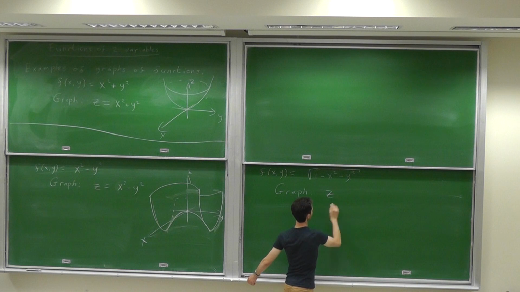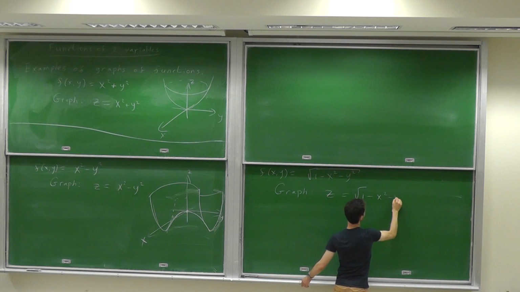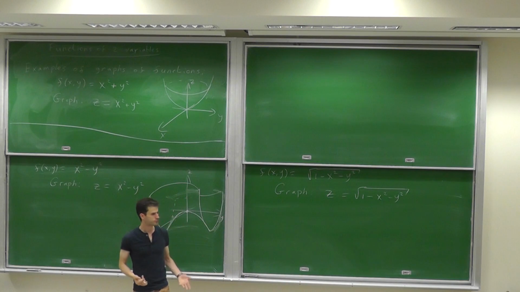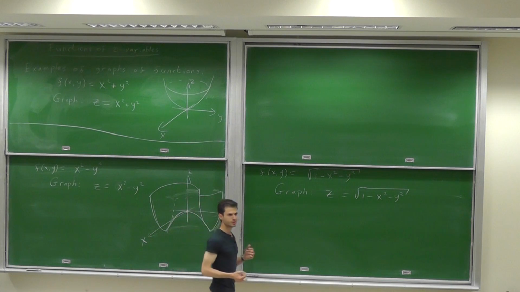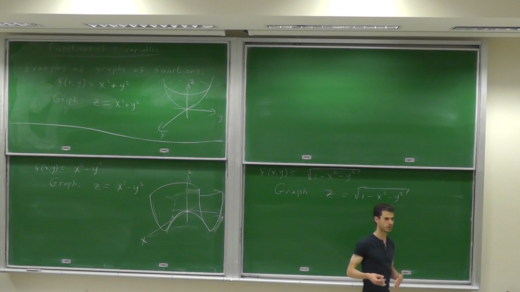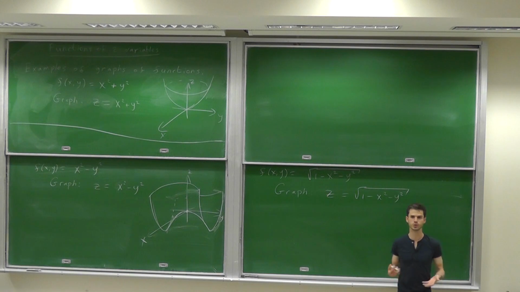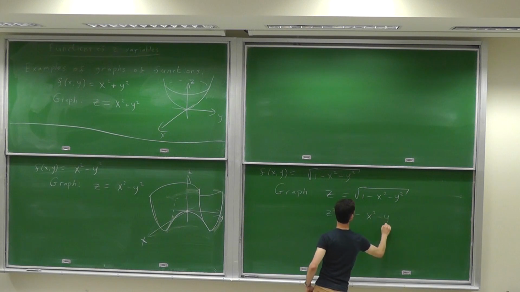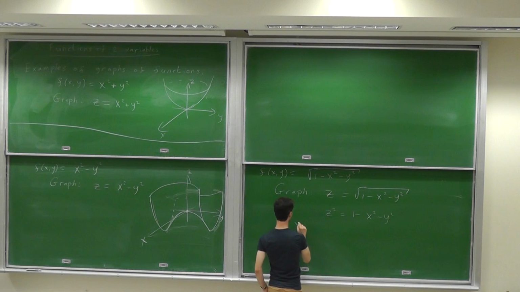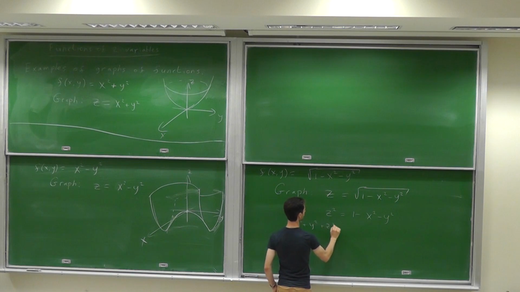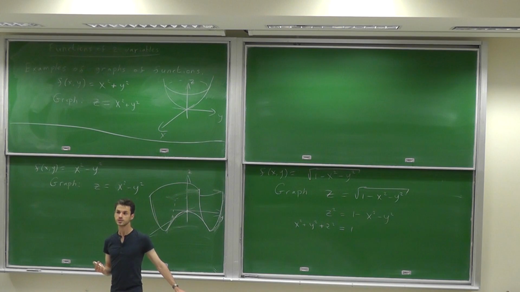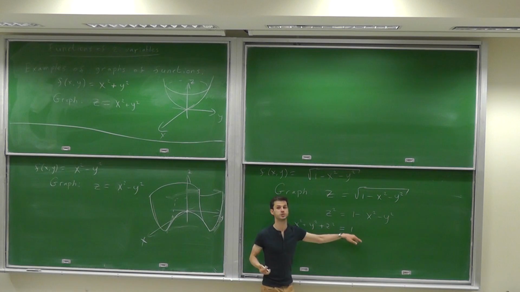In the surface where z is equal to square root of 1 minus x squared minus y squared, what is this function? What is this surface? Well, as it's written right here, we haven't seen such a surface, but we can do a simple algebraic manipulation. Write it as z squared is equal to 1 minus x squared minus y squared, or x squared plus y squared plus z squared is equal to 1. Now it becomes a familiar surface. What is it? Sphere. The sphere, in fact, of radius 1.